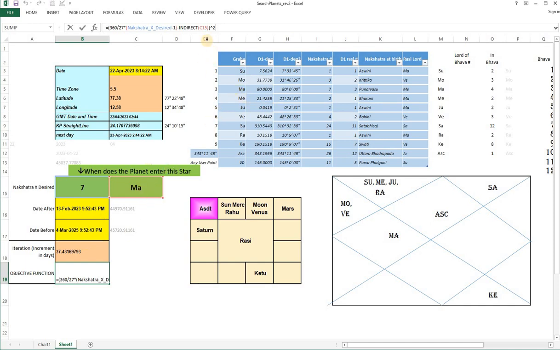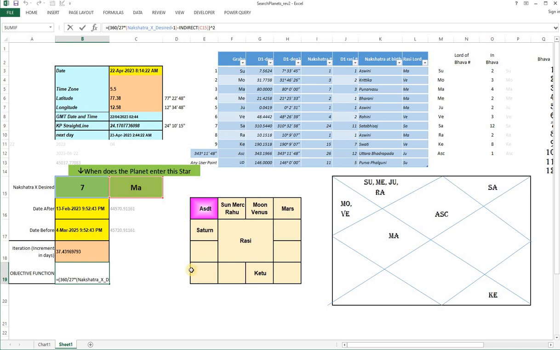INDIRECT of Mars is basically this, called Mars here. So it takes the value that it is going to get from here, and the starting degree of the nakshatra. Each nakshatra has 360 by 27 degrees, and if you want the starting degree, you just multiply by the number of the nakshatra minus 1. So this is the formula.